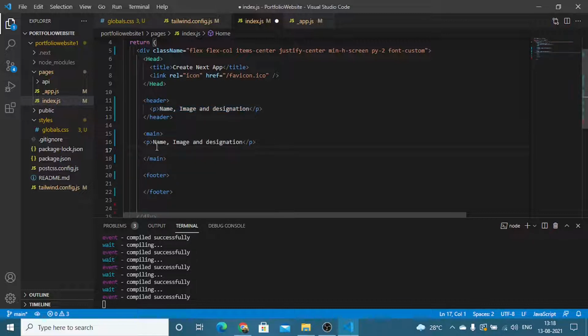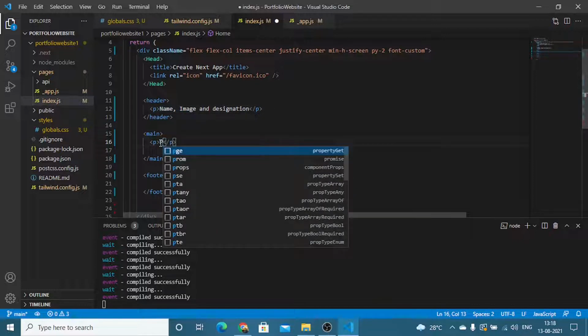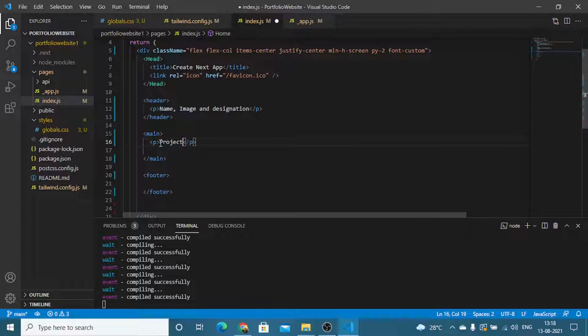In main, we'll list out the project list.